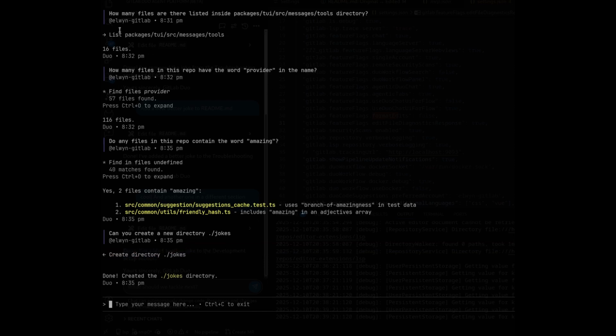So now all of these tools have their own specific components, so we can control exactly how we want to render them. They do all share a common base class that gives them a consistent label style, loading state, error state, that kind of thing. And there is still a generic fallback component.